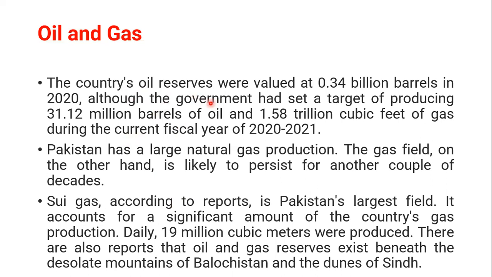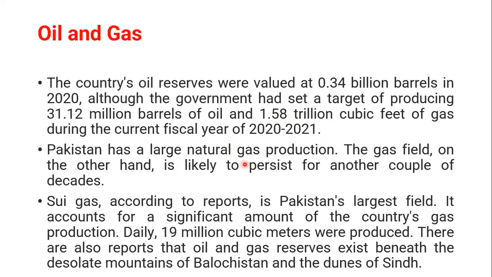Currently, the country's oil reserves were valued at 0.34 billion barrels in 2020. The oil reserve value was 0.34 billion, and the government of that time set the target to increase the production of oil to 31.12 billion barrels, okay, and 1.58 trillion, sorry, 34 billion barrels, 1.58 trillion cubic feet of gas. Clear?